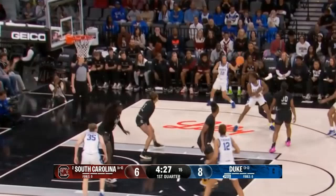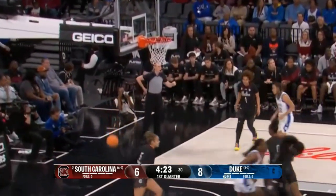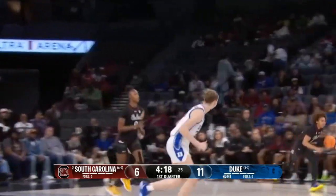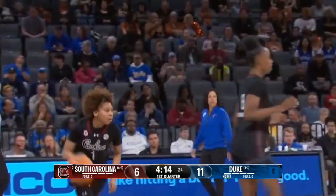She has 3 20-point performances already this season. Here is Ashlyn Jackson. Mayer, rise and fire. Why not? Taina Mayer. That's the kind of offensive lift Duke has been looking for. And right there, all you have to do, as we saw in our first game, is see shots go down and then the confidence goes up.